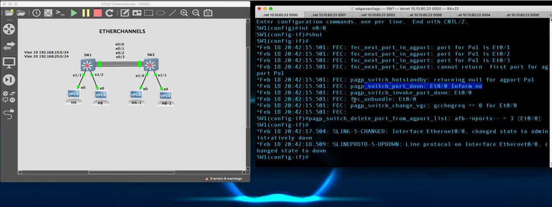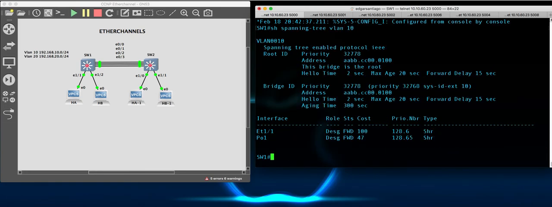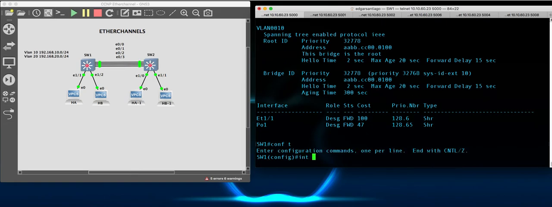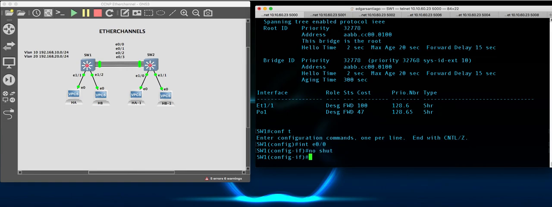And if we go right now to show spanning-tree, we can see that we don't have to wait the 50 seconds that STP takes to find out if there's a loop in the network, and the cost increased to 47. So conf interface Ethernet 0/0, now shutdown, and we wait.